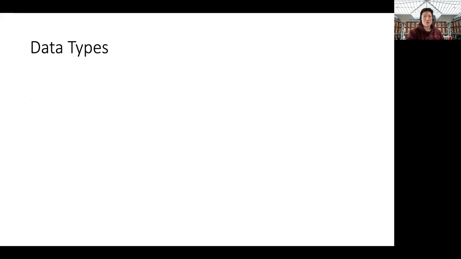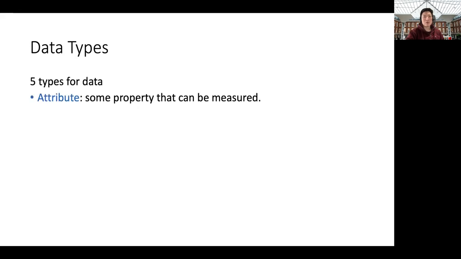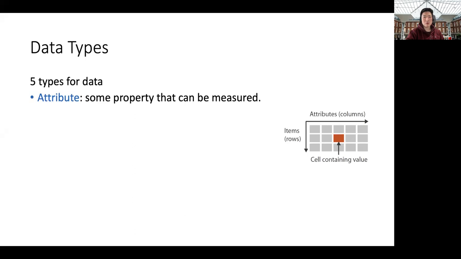Based on the book, we have five types of data, and the first one is the attribute. If you imagine a spreadsheet of the products in a supermarket, then the columns, or attributes, of the data are the first data type.